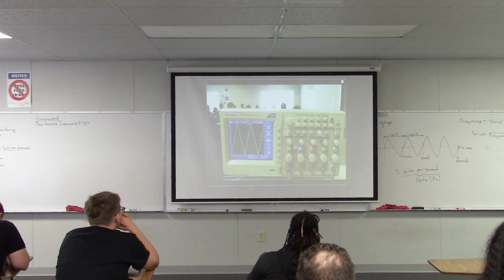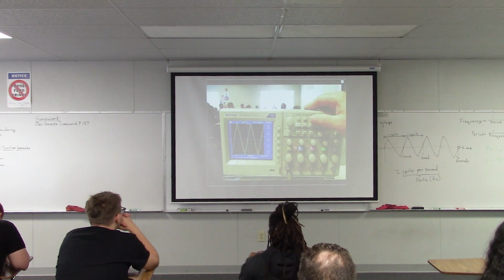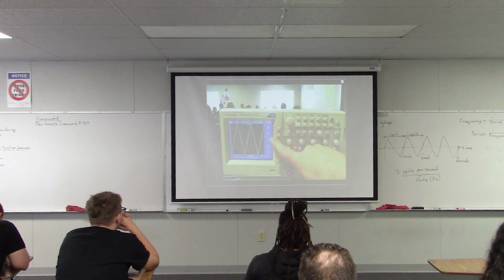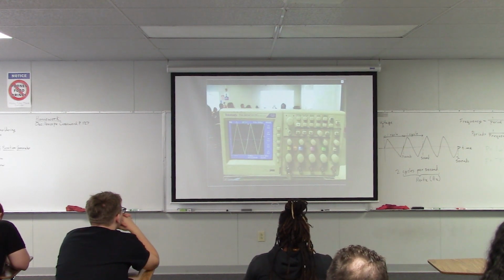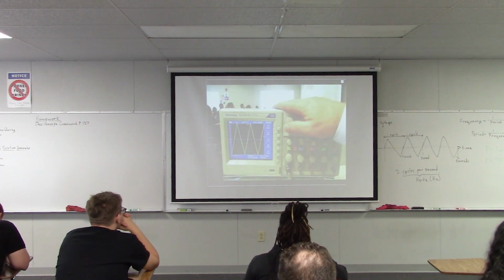So if you want to look at the measurements on the oscilloscope, you can push this button at the very top, which is labeled measure. So we can push that. And then right here along the side shows the measurements that are being made right now. So right now there are no measurements being made. So the way that you can change this is you can push one of these buttons and then choose what you want.